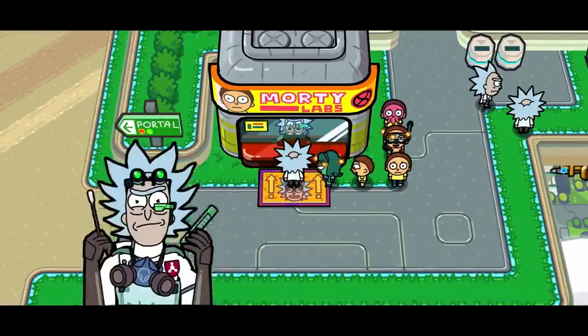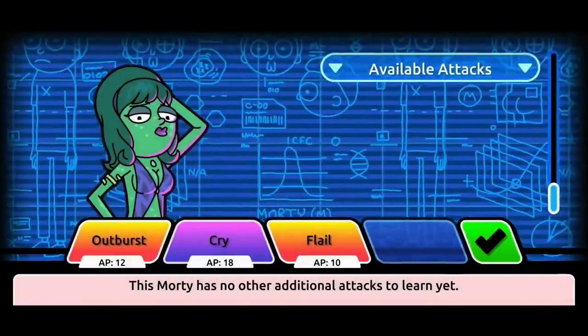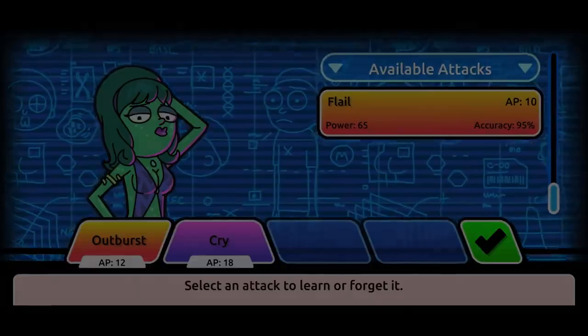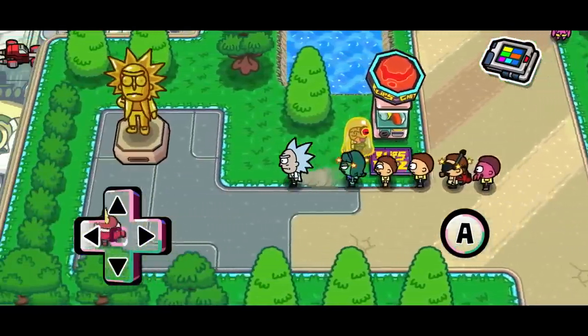And remember when I mentioned that the schmeckles don't actually matter for me in this gameplay? That was because you can't use them on anything, as everything is free. And alongside making everything cost nothing, they also made the exotic and epic Mortys very common to find. And that was the reason that I actually found the Mortian Morty when I did. But this was actually something that I didn't realize until way later on.